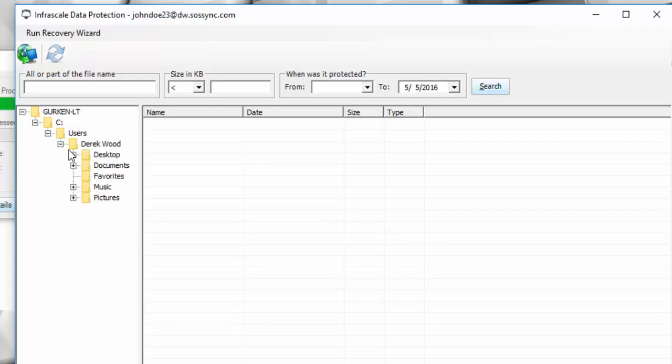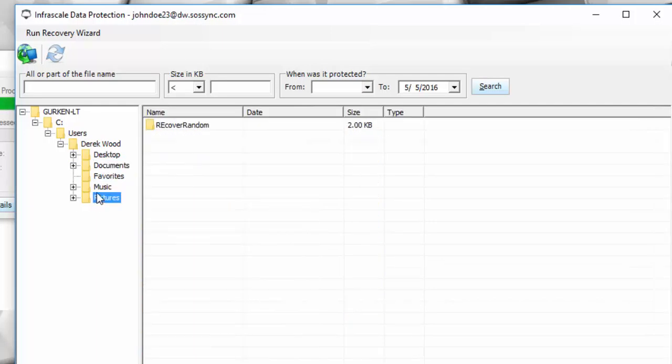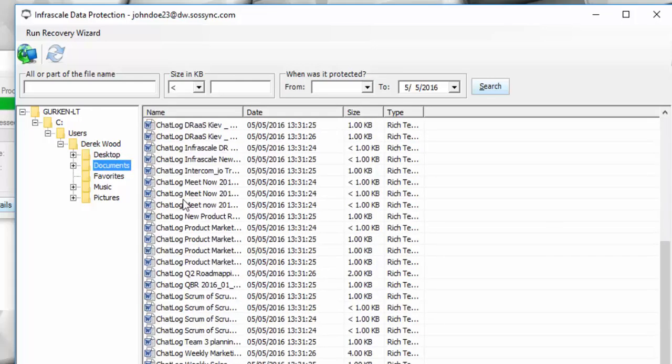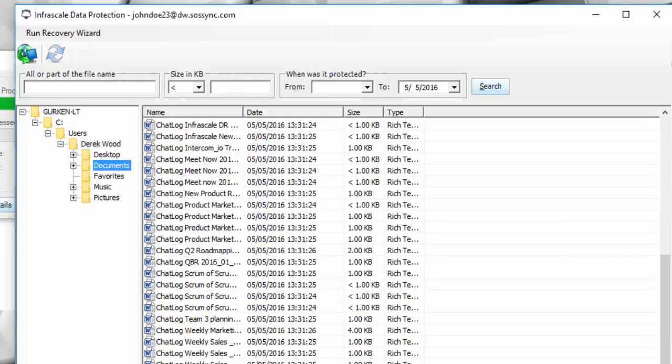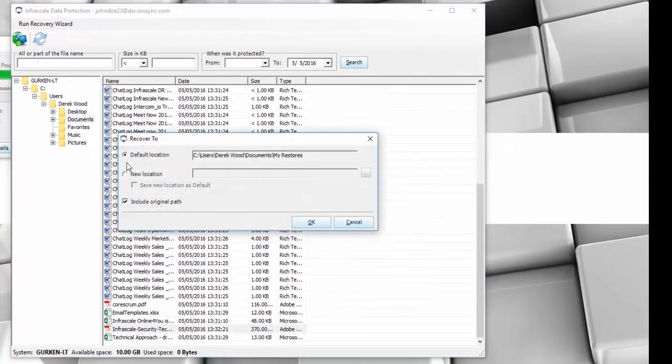So here on the left side, we can browse through the familiar Windows tree structure. And we can go to, say, Documents, and select this document and hit Recover. We have the default location to the My Restores folder, or I can do a new location.